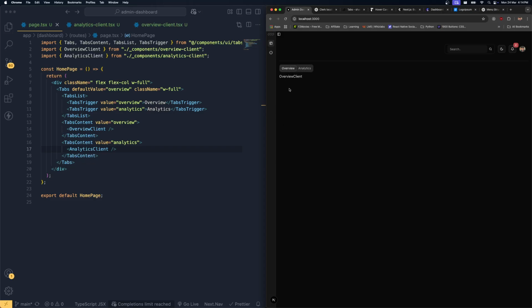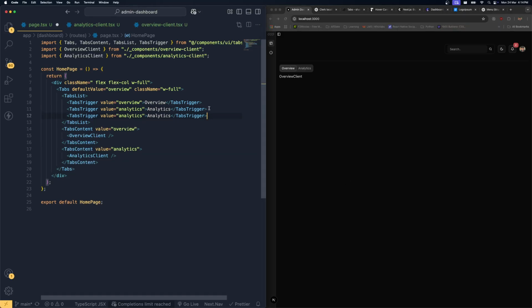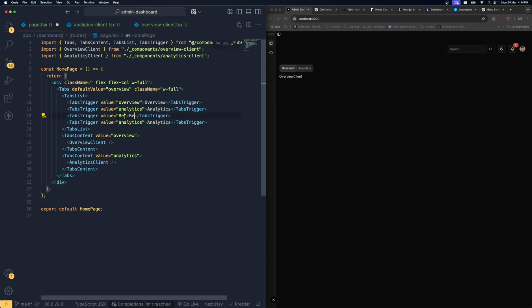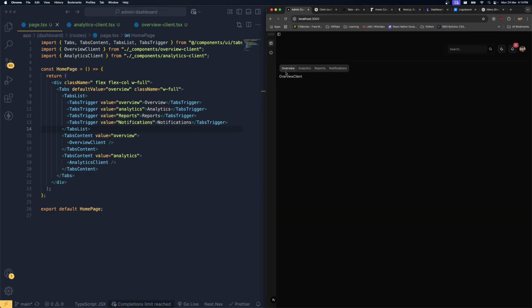So now we have the tab sections where the user can switch between in the overview. If you can't keep on adding everything on the same page, you just need to showcase it in a different perspective, right? So now we have the analytics and everything, and the same way you can keep on adding the different sections. For instance, instead of analytics, you can keep it as the reports, and instead of this you can keep it as the notifications. Okay, a quick summary, right? That's what we want to display over here.